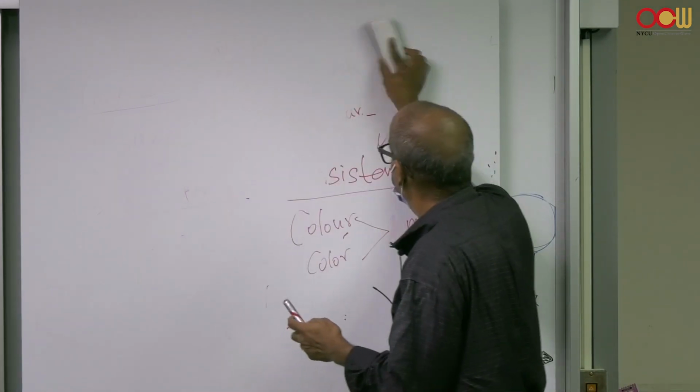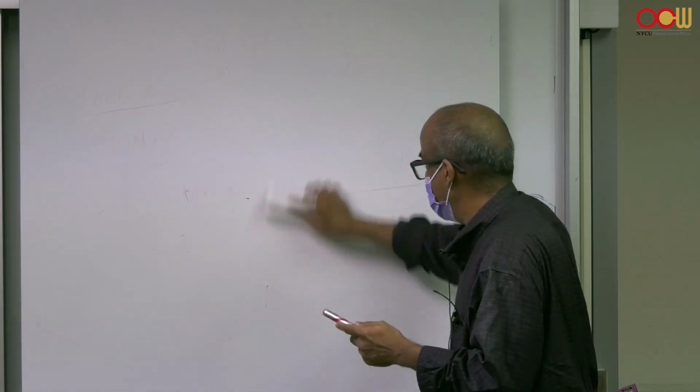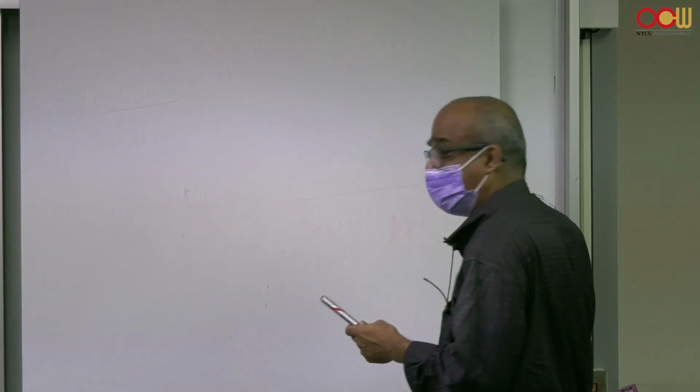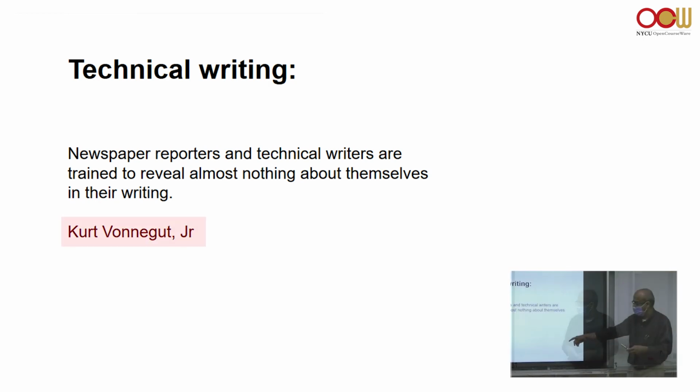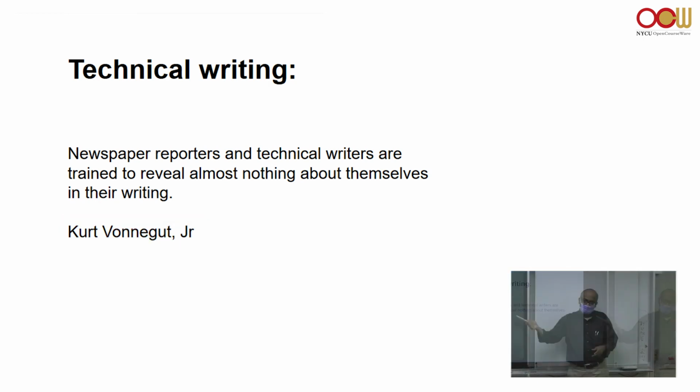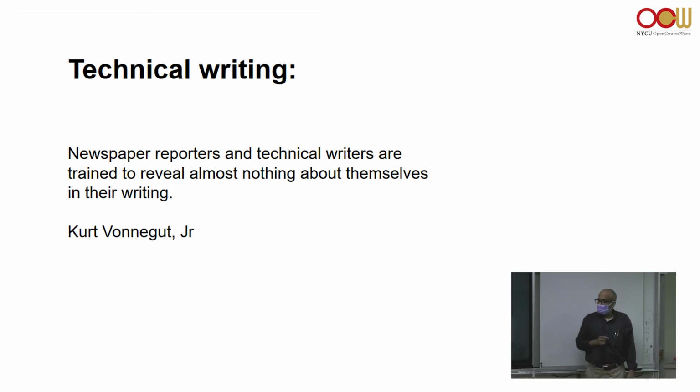And today we will know a little bit of the nitty-gritties of technical writing, and as I go, I will give you examples. So this one is a quote of this guy. So what he said is that these newspaper writers and technical writers, by reading their writing, you will never understand who they are. But if you are reading Shakespeare or William Wordsworth, you will immediately know from their style that this writing is from William Wordsworth or that writing is from Shakespeare.